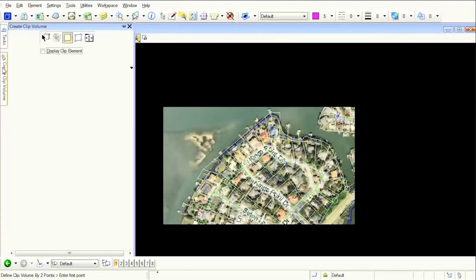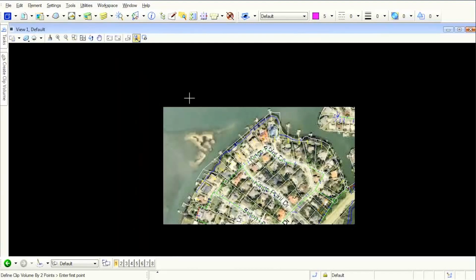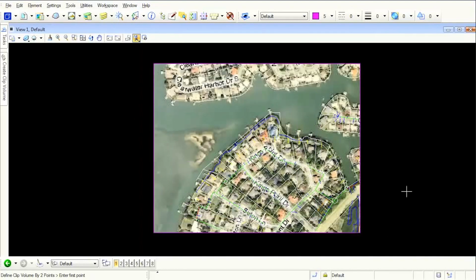All we have to do is come back up here, select the tool, come back on the option. This time I'm going to say display the clip element. So I'm going to say, let's reclip this. I'm going to make this slightly larger, say right in here. Notice how it's going to increase it for me, and it still leaves the element here.